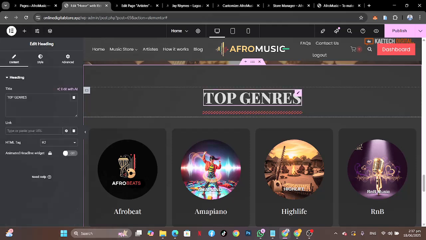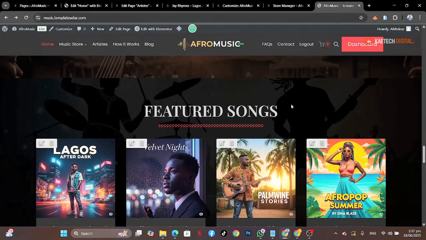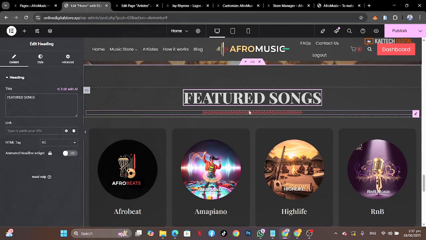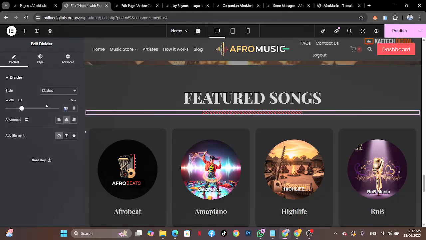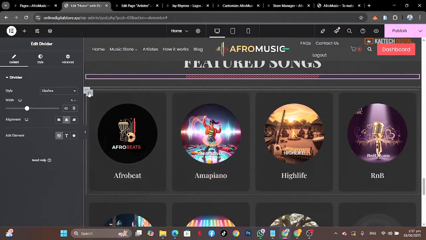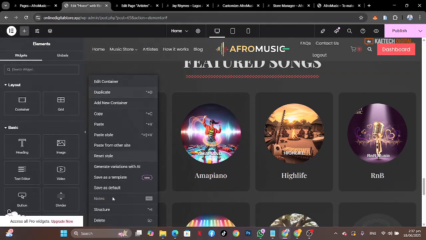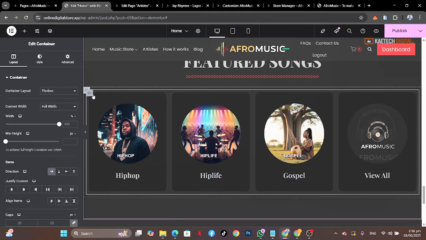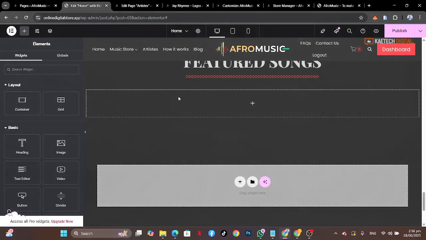What I need is just the heading and the spacer, or the line that is drawn over here. So I'll just need this one, which says featured. I'll delete over here and over here also. So we're going to have this one.